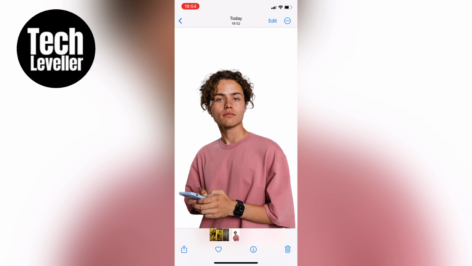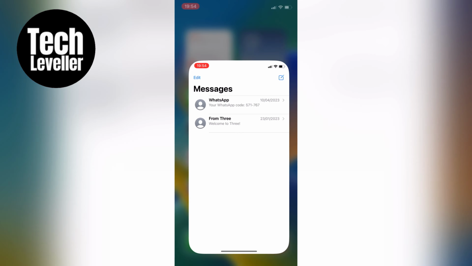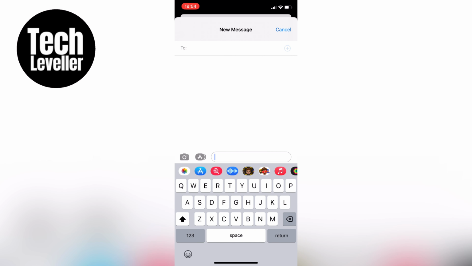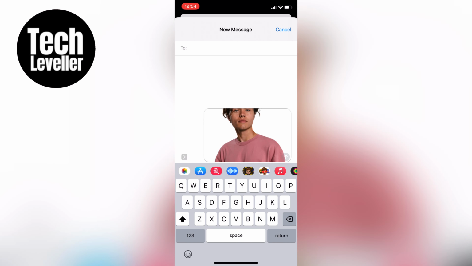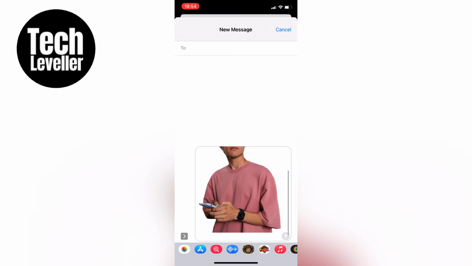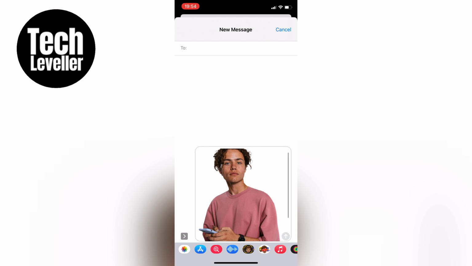An important note is that the picture needs to have a good background and foreground, and there needs to be enough separation. If there is not enough clarity between the background and foreground, you won't be able to cut out the object. So that's how to create a sticker on the iPhone running iOS 16. Also remember, you need the iPhone running an A12 Bionic processor from Apple for this to work.